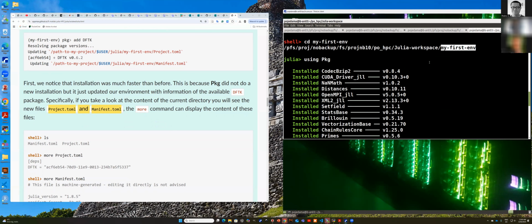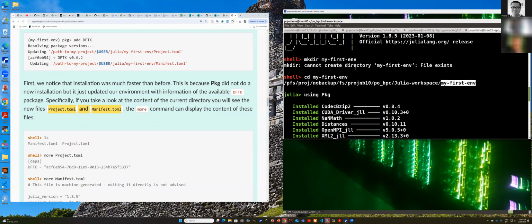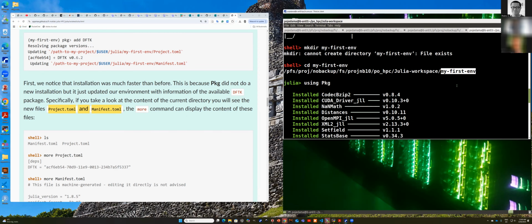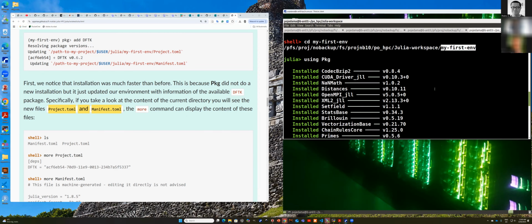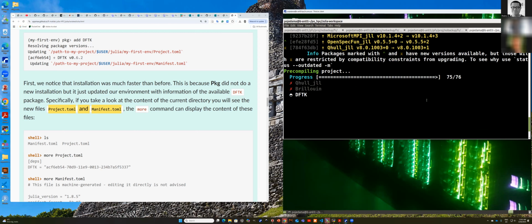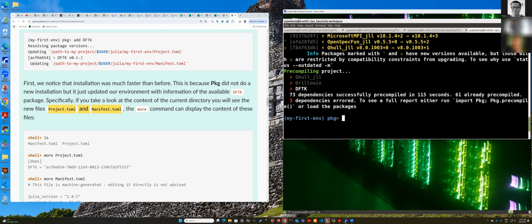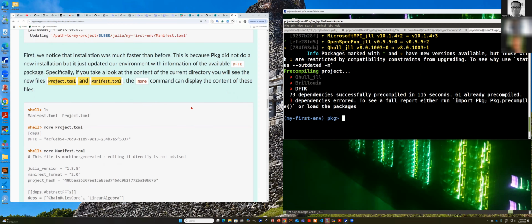And I installed DFTK again in the global environment, and this one wasn't updated for some time. That's why Julia is downloading the modules. But if you start with a fresh installation of Julia, you shouldn't see this situation, because Julia will only update the registries.